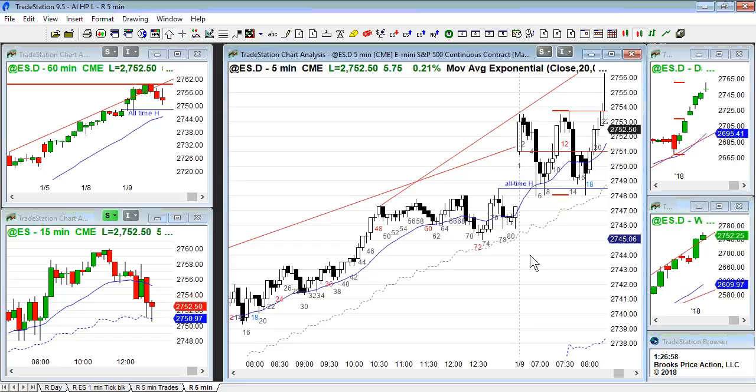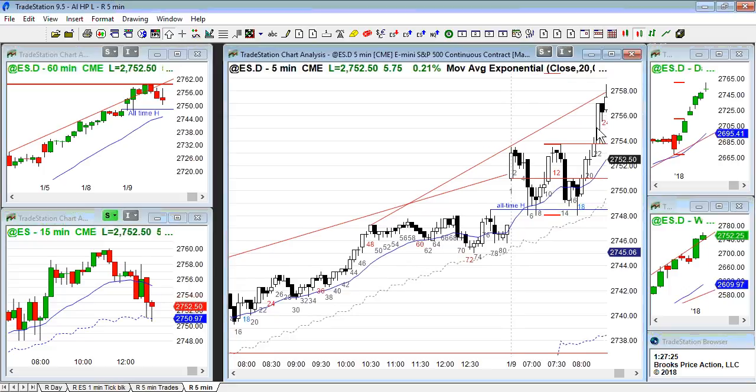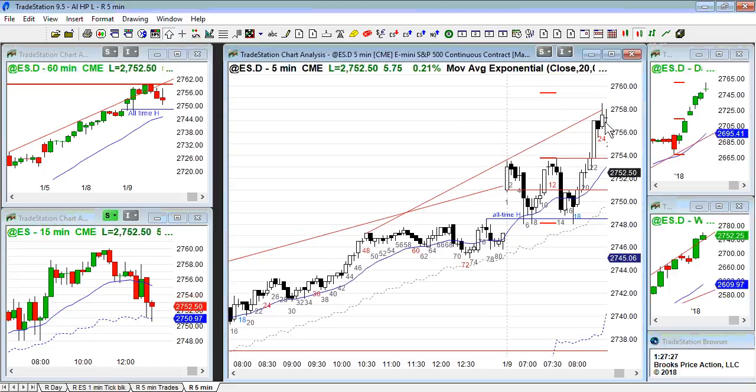But I understand it's really easy to look at momentum. Just look at one bar. Oh, we're going up. Bar 10. The bears had their chance. We're going up. Well, we haven't broken strongly above the top of the day yet, and we don't have a breakout and follow-through bar. This is breakout. Bad follow-through, so probably a trading range, but that's a breakout, and it's a surprise bar. The opposite of 14, probably going to be a second leg up. So I would not be selling. I would only be buying, looking for at least a small second leg up.